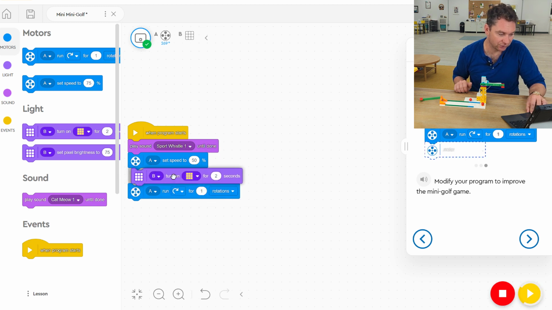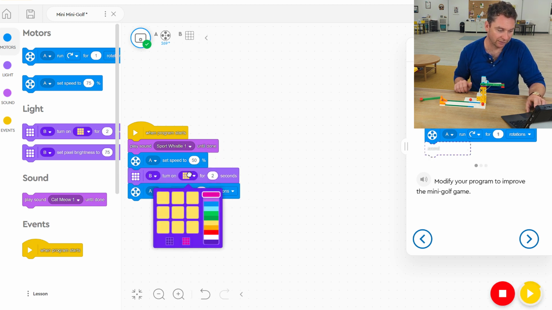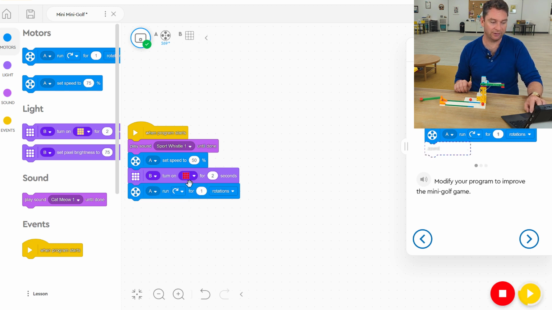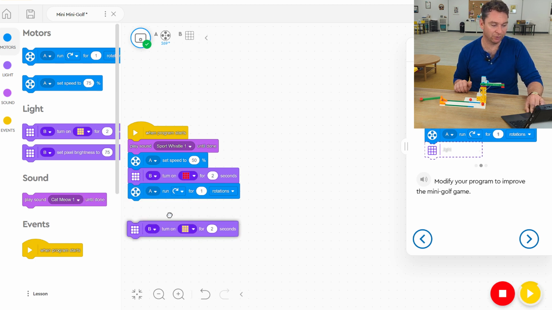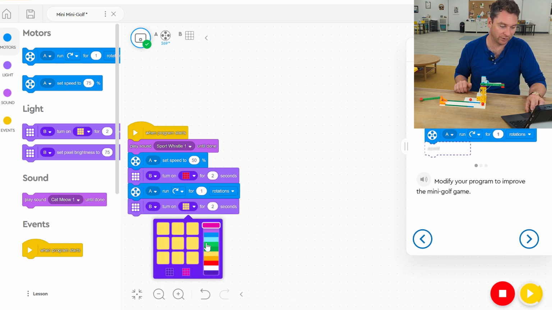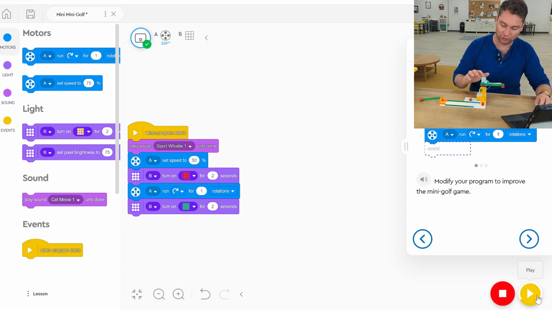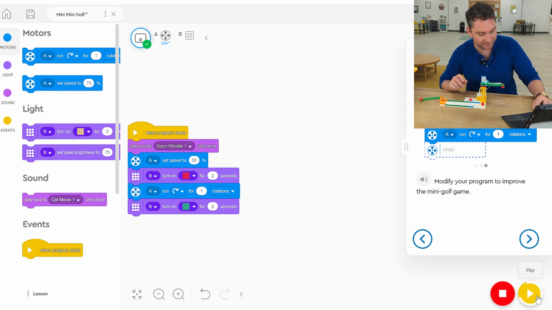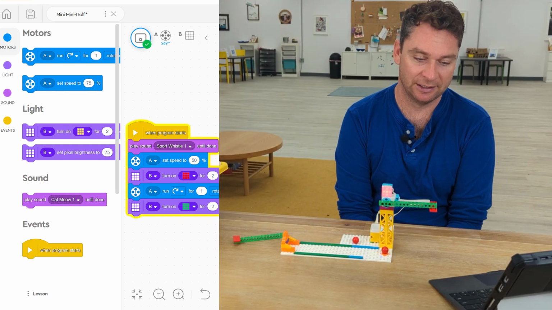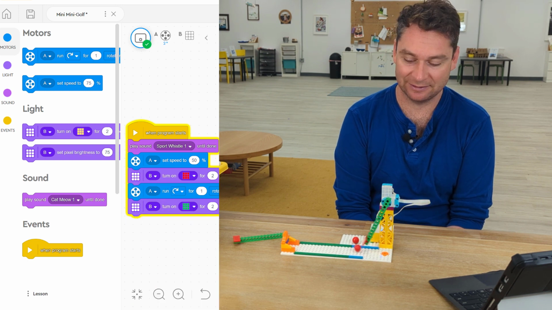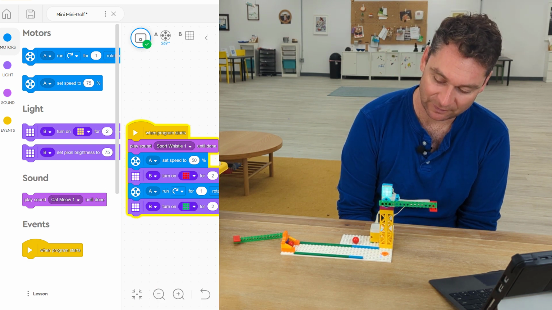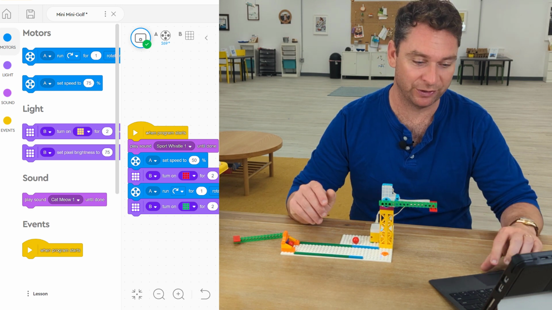I'm going to have my light turn red for 2 seconds. Then it's going to swing. And after the swing happens, I want people to know it's safe. So I'm going to tell it to turn all green at the end. All right, let's push play on this program. And we should hear a whistle. Then the light should turn red, letting people know to stand out of the way. And then it should swing. Here we go. Excellent. I'm happy with this program.